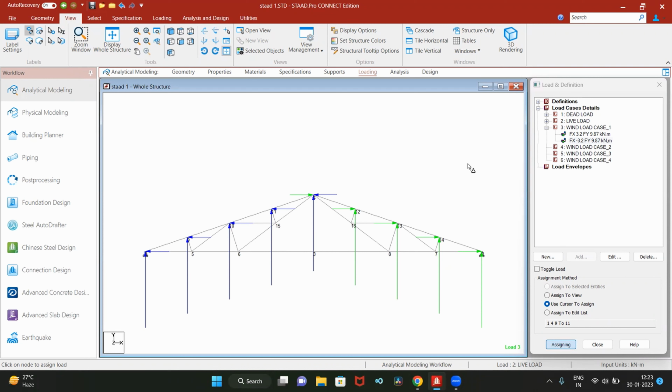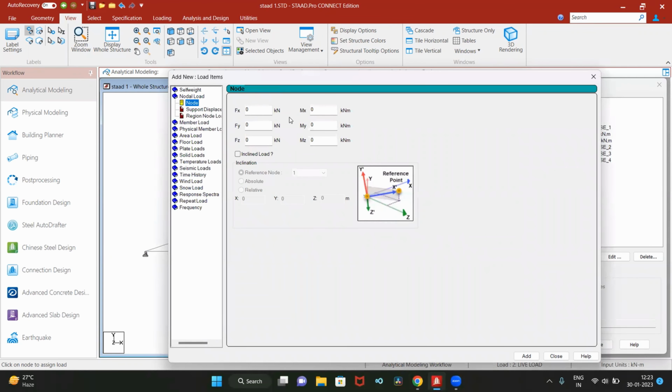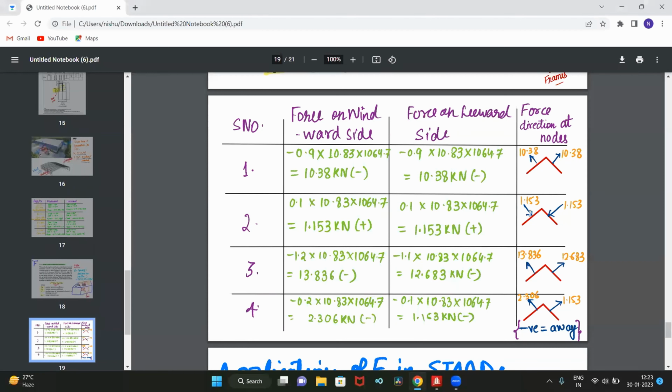Now we have to go for wind load case 2. So select this wind load case 2, click on add, click on nodal load, and in this case the value of force is 1.153 and 1.153 in this manner, and after breaking that you will get 1.455 in vertical direction and 0.47 in horizontal direction.